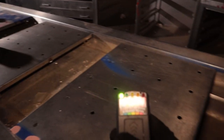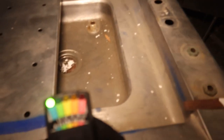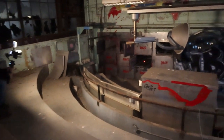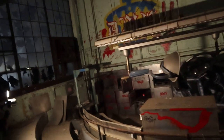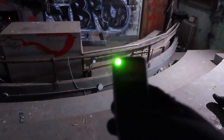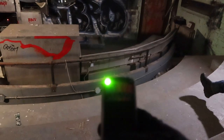This freaking morgue is so creepy, dude. We found blood samples. It's insane what we found in here. Look, there's draining sinks in here. Yeah, so here it is. We're actually gonna shut our lights off real quick. There we go. You want lights off for a minute? Yeah, I shut my light off. Dude, this thing is still, look at it. I don't know if something's just around me.